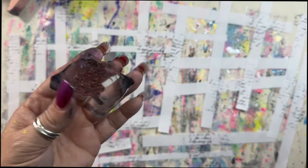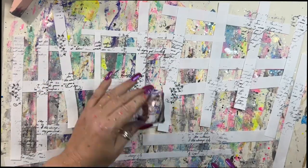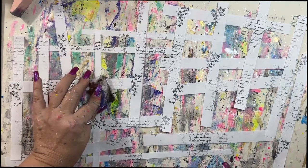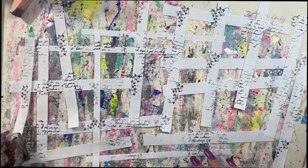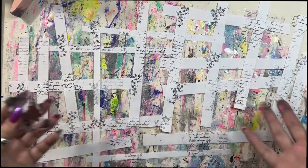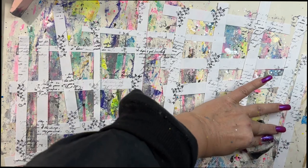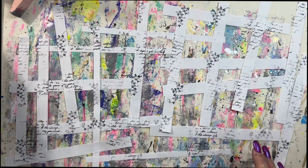I'm going to use my favorite scrolly scroll. I don't even know what to call it. It's like a vine. I did a video a long time ago, how to jazz up scraps. I think it was a Louisa Heinzel video that I was following, and it was super fun. And this feels very much the same. These are just huge, long, skinny scraps is essentially all they are. So I'm basically doing the same thing. I mean, there's nothing new here.